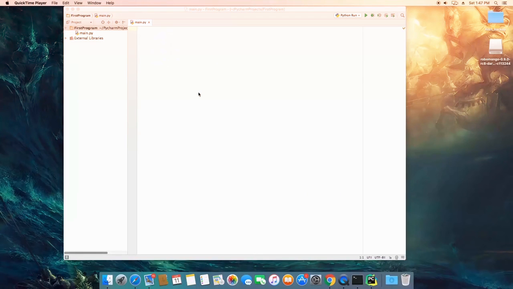All right, guys, so we are about to create a calculator program in Python. And before we do that, actually, we need to learn a few more things. So we're going to go over a couple of the loop types in Python. So there's two. One of them is a for loop, and one of them is a while loop. So basically, a for loop is good if you want to iterate over an array or a list in Python.